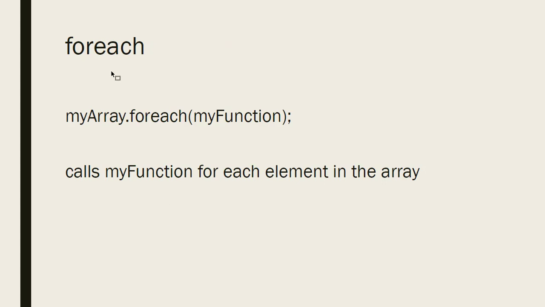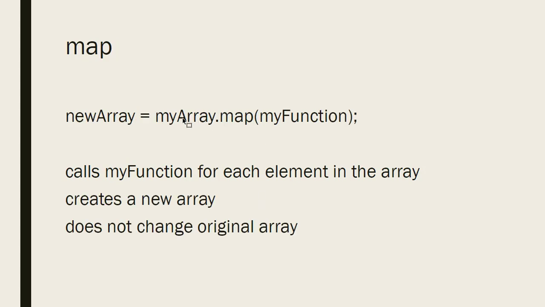We went over 3 of them, the forEach. The forEach, based on the array, will go through the array, and for each element in the array, one at a time, it will call this function, whichever function you list in here. And notice that when you're using the function here, you're using the function name, not parentheses. Map creates a new array, and it goes through each element of the original array, calls a function, and then stores the return value in the new array. And it doesn't make any change to the original array, puts all of the new values in the new array.